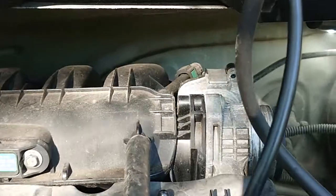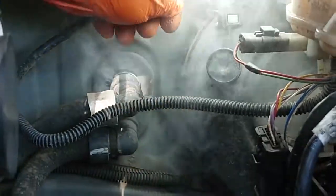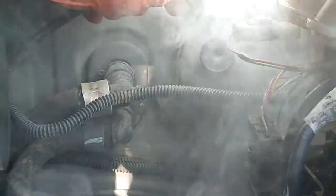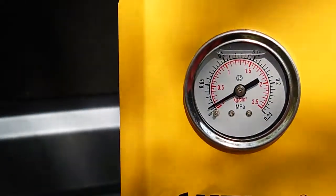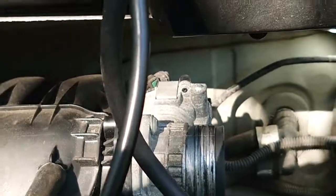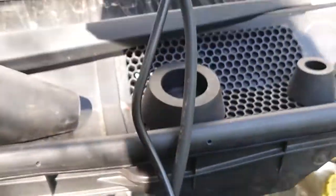And as you can see, just for a quick demo, I took a pipe off back here, and it's pouring out. So as you can see, it's quite a useful tool to try and find some issues like this. As soon as I put the pipe back on, you can hear the pressure building, and you see the gauge move up. It does make quite a lot of pressure, and I'm half expecting, yep, it does blow those bungs out quite well, so it does make a lot of pressure.